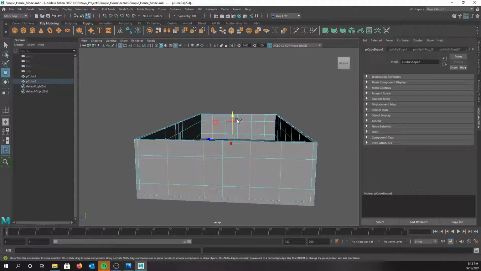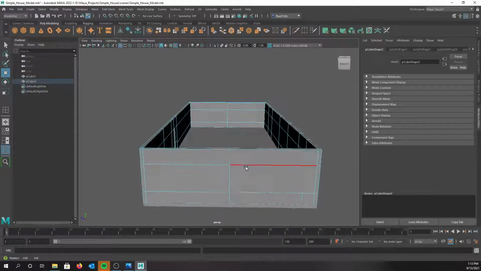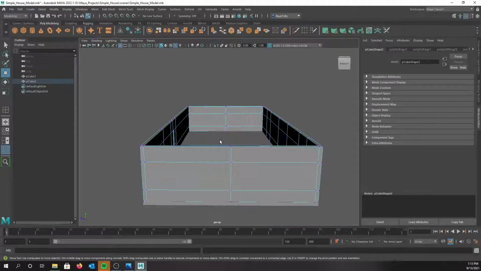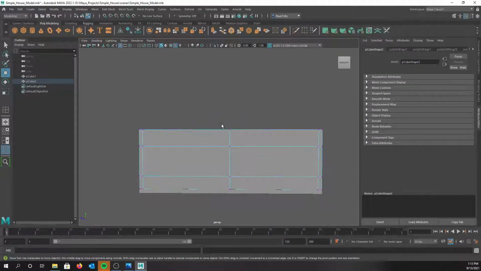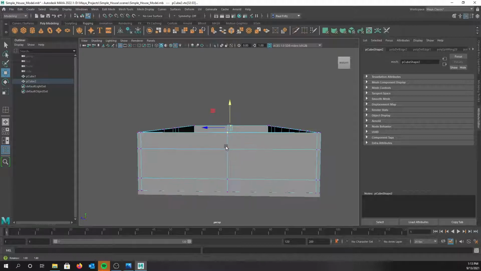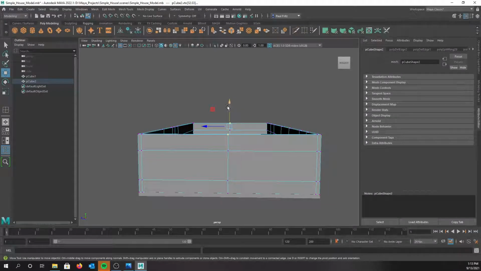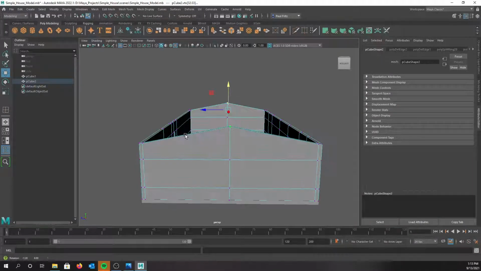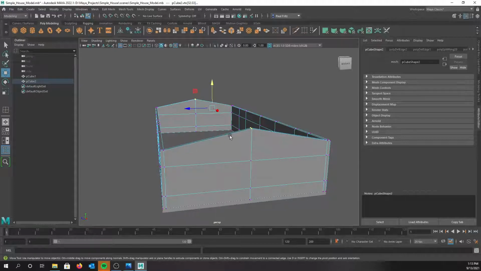This is not too difficult to do right now at this point. All right, so now with all of those selected, I'm going to hit Control Delete, and now I'm just left with these last two center lines. All right, so back to my vertices, because this is actually going to be quicker to do it this way than to go back and slowly do it. Now again, this is a rancher, so the peak of the roof isn't all that great. It's kind of a gentle peak like this.